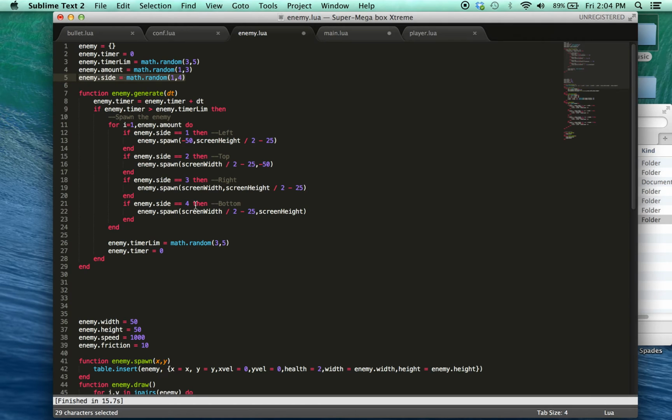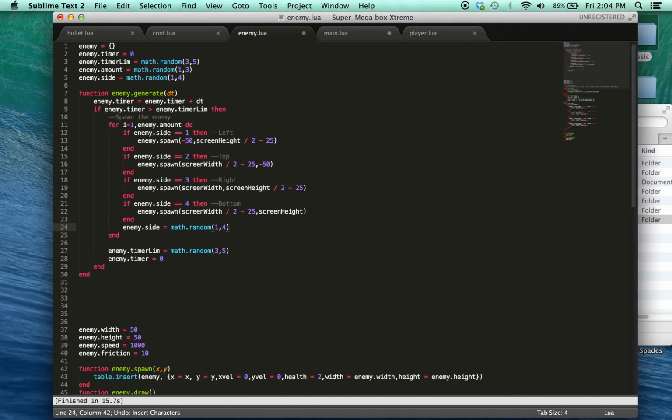4, and assigns that number to a side on the screen, and then spawns an enemy there. Now every time this happens, we want to reset the side, so the enemies spawn on different sides. If this resetting thing right here doesn't make sense, you can take this line out and see what happens. If we don't reset it, it'll spawn the enemy on the same side every single time. So we want to reset it by just retyping it right there.